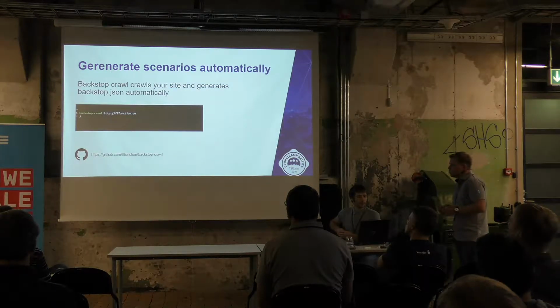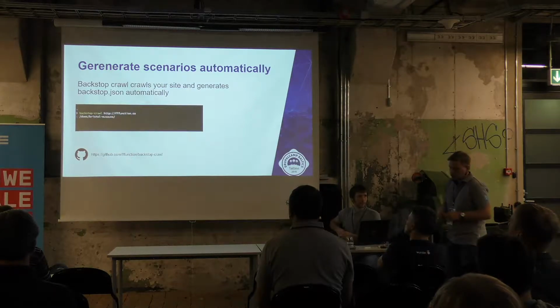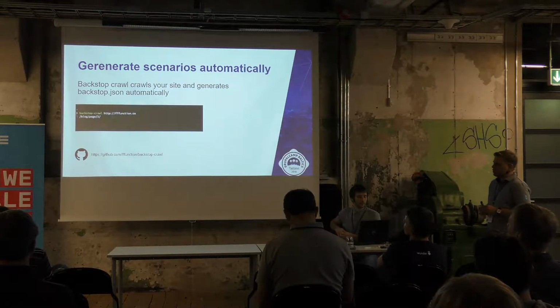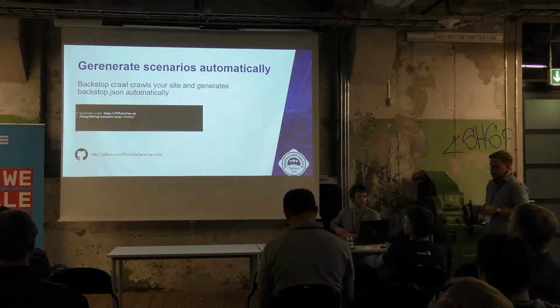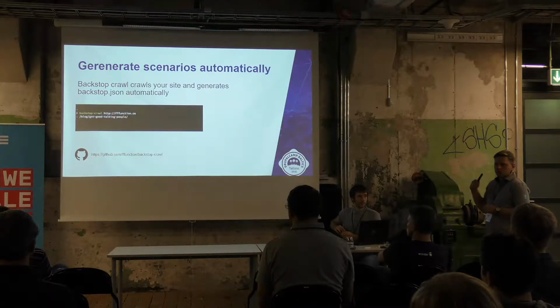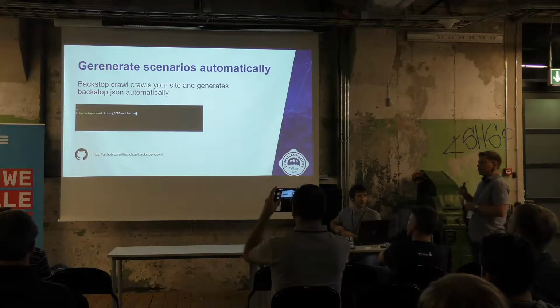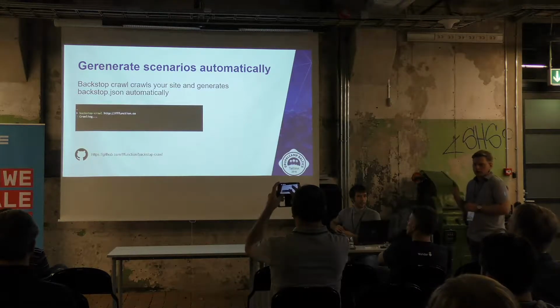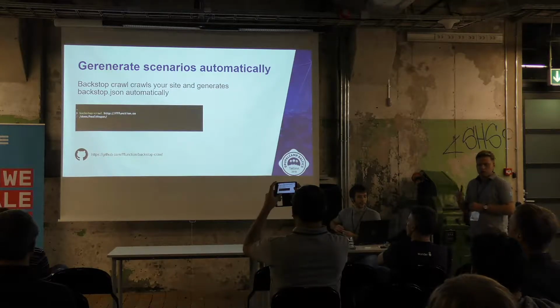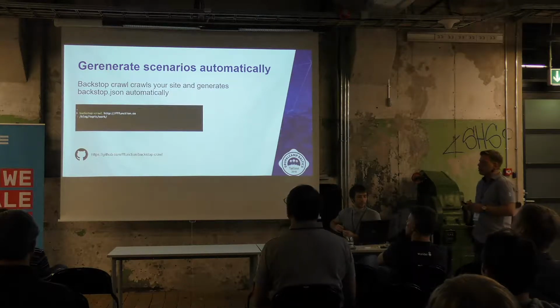So in your configuration, again, you don't need to specify more than some regular CSS selectors to do that. There is also a separate project called backstop crawl. Usually what you want to do is think through what kind of use cases you want to have in your project, specify all these URLs manually, and even think through what kind of elements should be tested on the page.